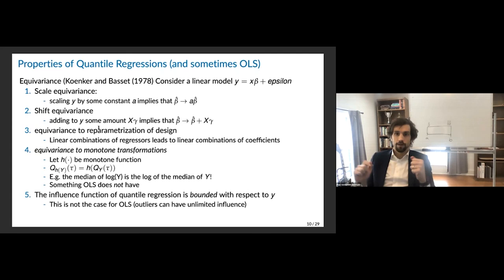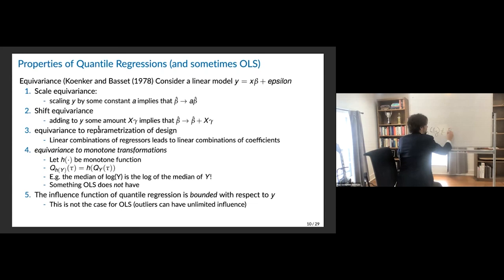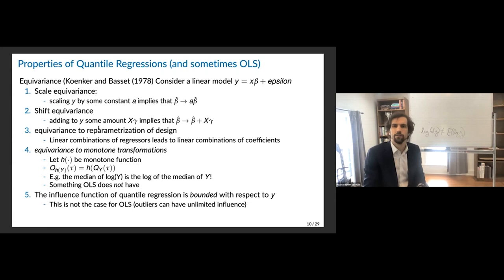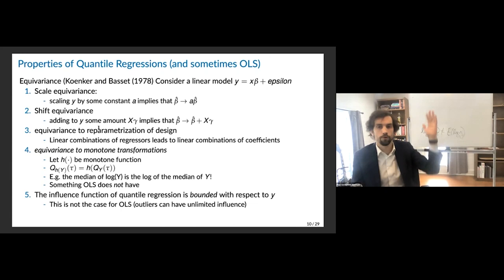And that doesn't happen for OLS. Think about Jensen's inequality. I'll just write it because it's always worth writing: remember that the log of E of Y is not the same thing as the E of log of Y. That changes your interpretation of what the coefficients mean with OLS, but that isn't the case for quantile regression. You can shift your parameters using the transformation, and it won't meaningfully affect your interpretation.